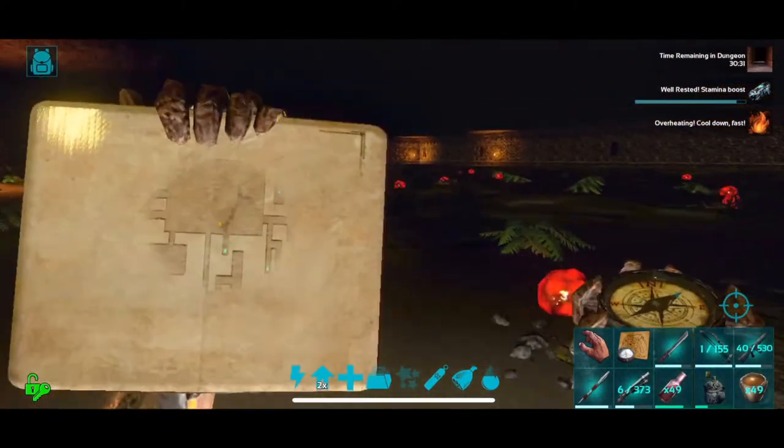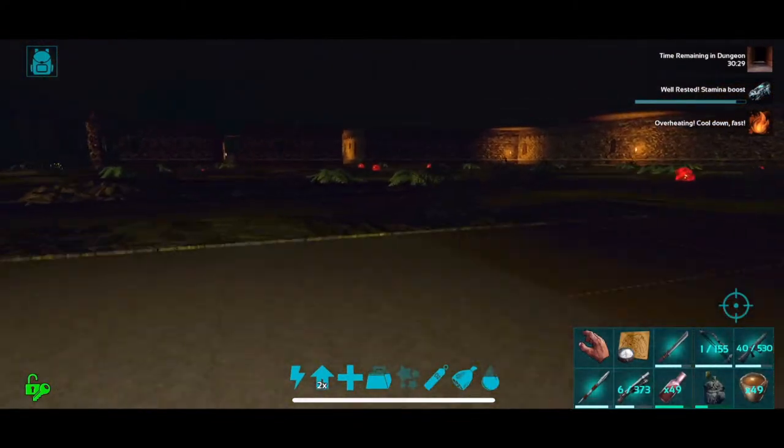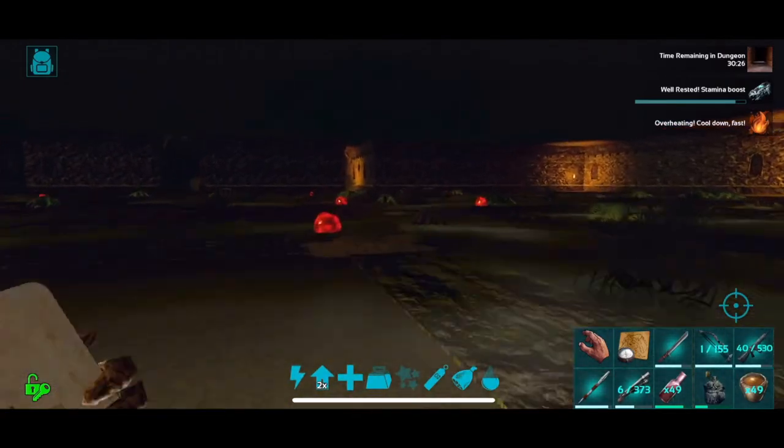All right, simple bullet. There we go. All right, there should be a loot crate that's up over here.